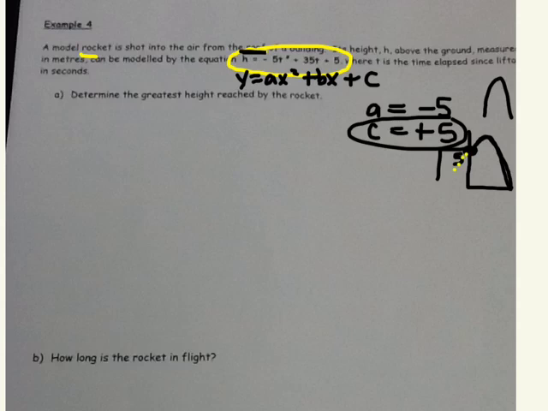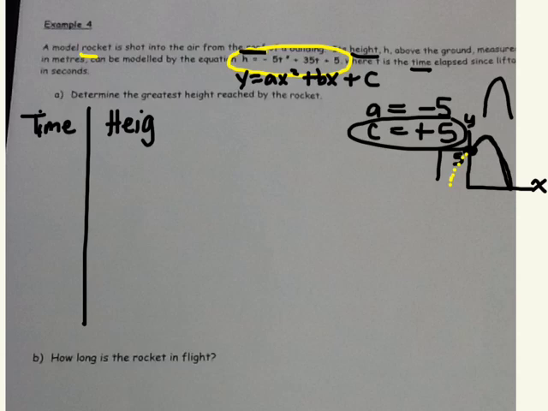You can extend this onto the other side, but what is the relationship here? What are we relating? We're relating time and what's h? Height of the rocket. Okay, so we're going to be looking at a relationship between time and height, time in seconds, height in meters. Is it seconds or minutes? Seconds. Why would it not make sense in this question to look at any values that would be over here on the left side?